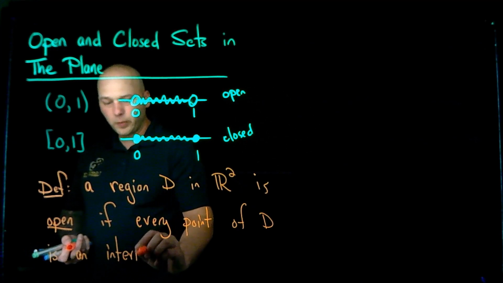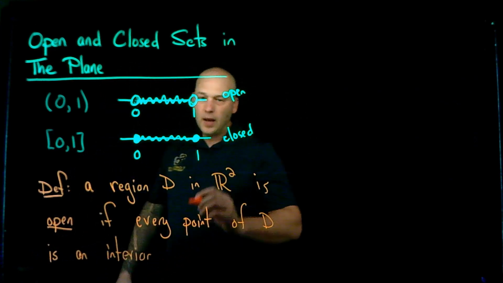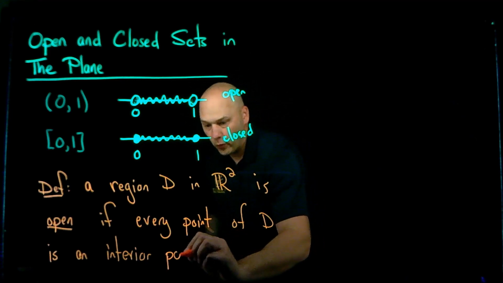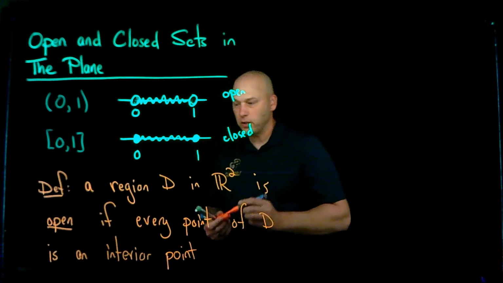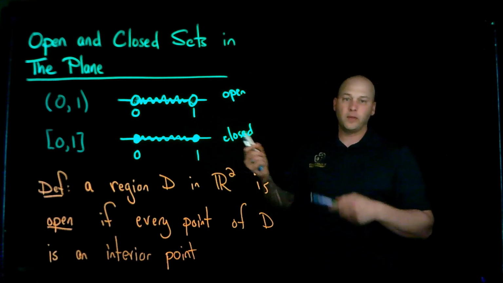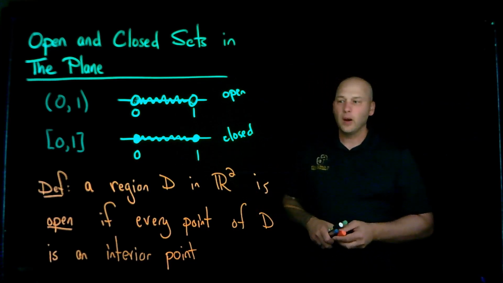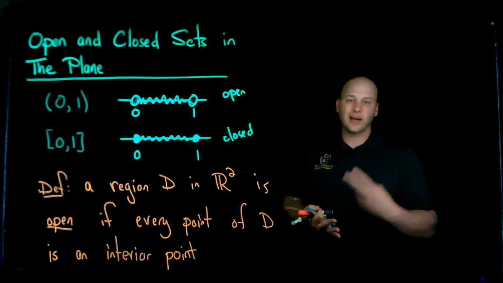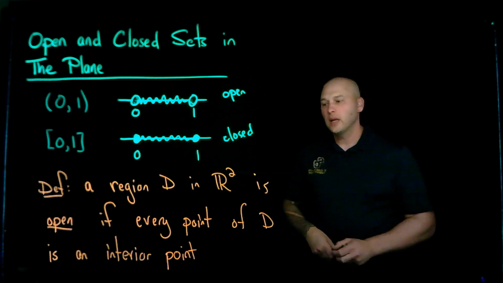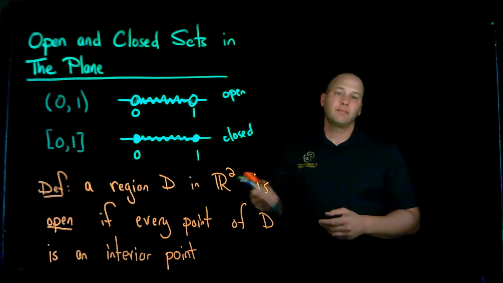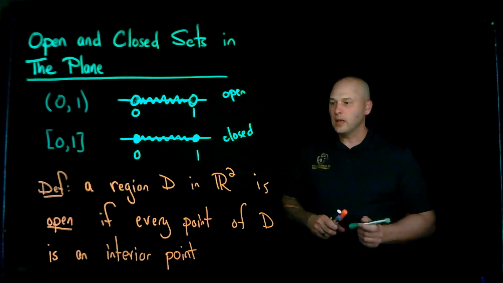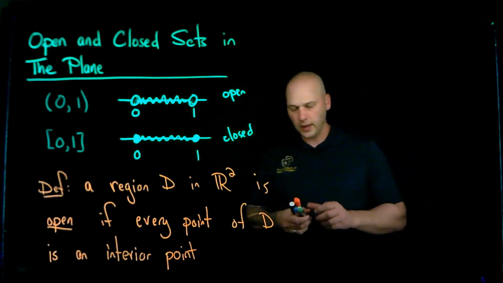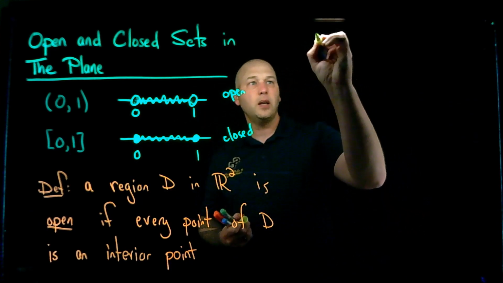And I suppose at this point, oh my gosh, pun intended. At this point, I probably should have mentioned that before you watch this video, you should watch the previous video, or a previous one that I posted, I don't know, yesterday or the day before, where we talk about interior, exterior, boundary, and limit points, because I'm going to use that terminology here to discuss these open and closed sets. So a region is open if every point of D is an interior point. So let's go ahead and get a sketch of what that would look like.